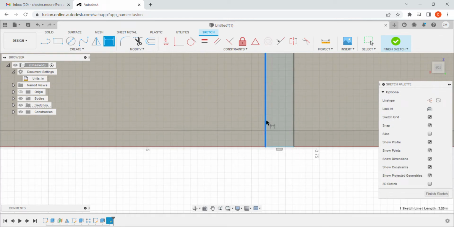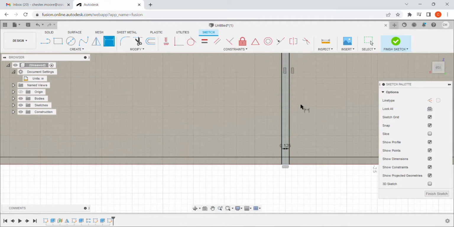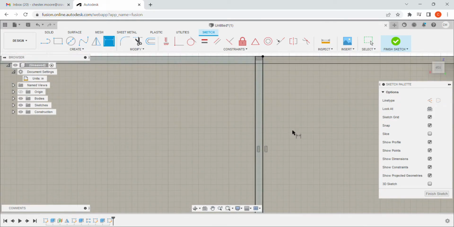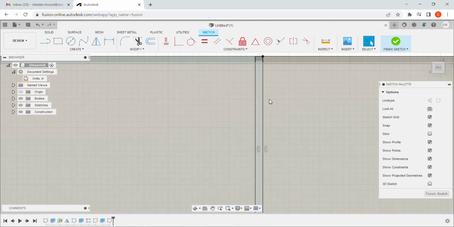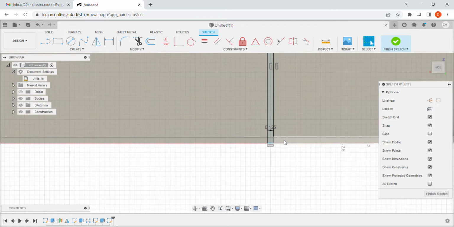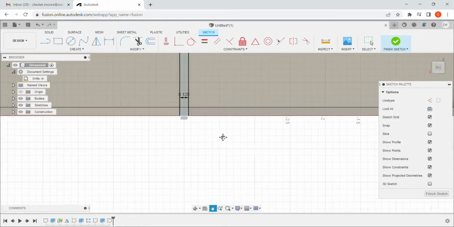So I'm going to click this, hold Shift, click the other side, and now I can tell it that it's supposed to be 1/8 of an inch. So there we go. Now it's 1/8 of an inch. If I hit Escape here, you'll notice that it's actually completely defined. Oh, no, it is not. I have an edge here that is not defined.